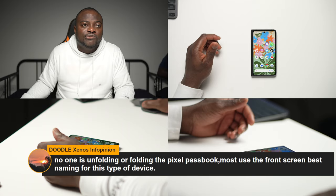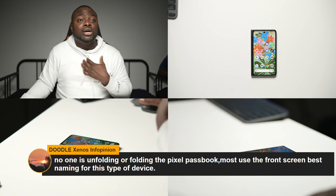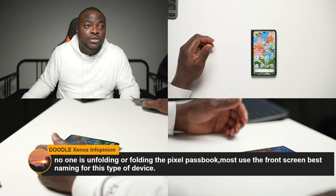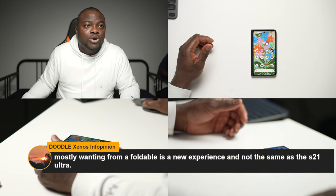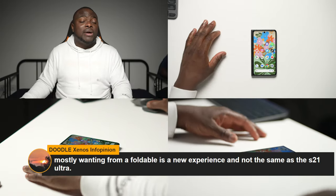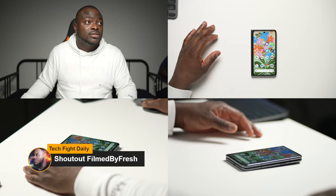Yep, it says no one is unfolding. No, we unfold it. But the Pixel Fold is a great name. There's no issues with it at all. So mostly wanting a foldable for the new experience? Oh, trust me, once you have it, you can't go back, in my opinion, man. A foldable experience is amazing.